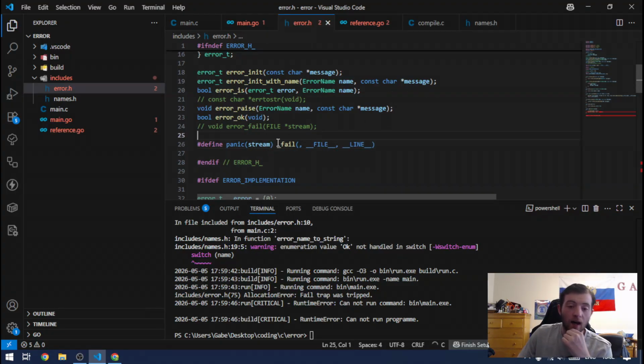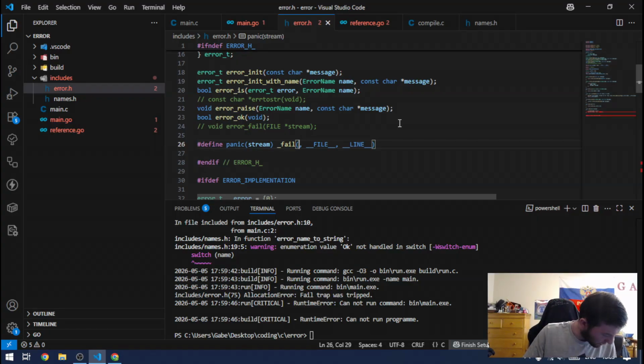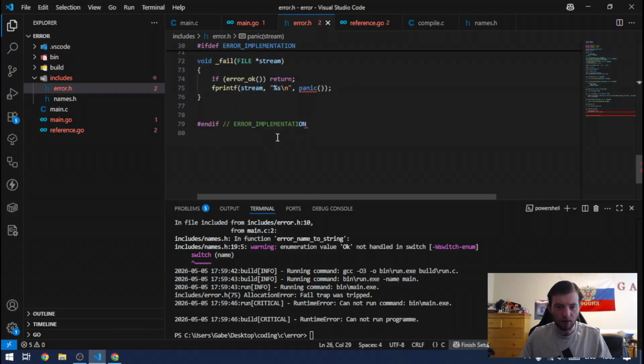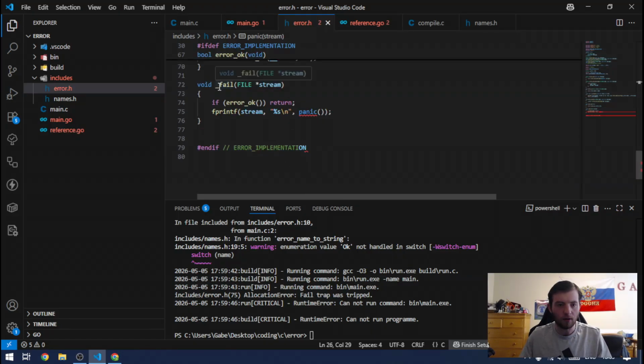Oh, okay, yeah. Another reason I don't like macros is you can't necessarily define a type. I'm a very big advocate for type annotations, you know, being strongly typed. Do I double underscore fail or single underscore? I single underscore. All right, that's double underscore.